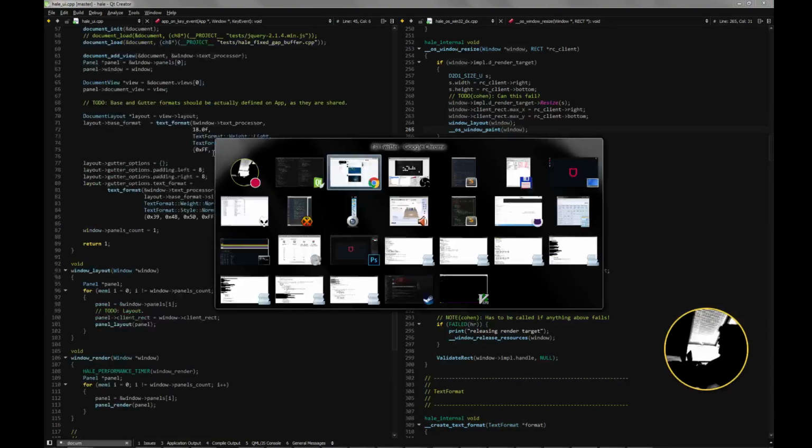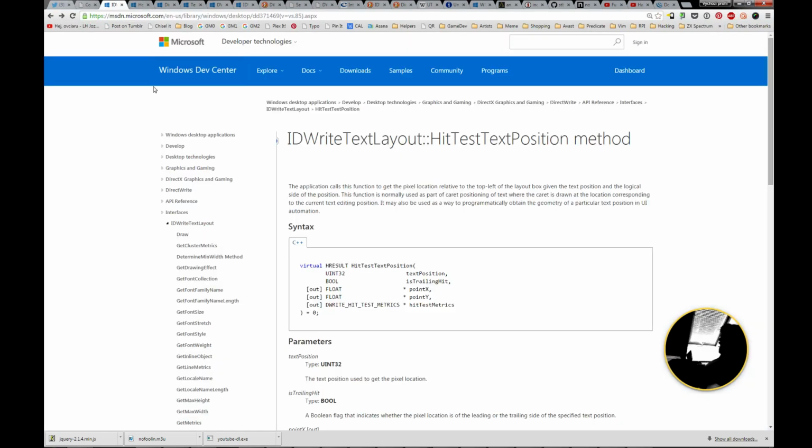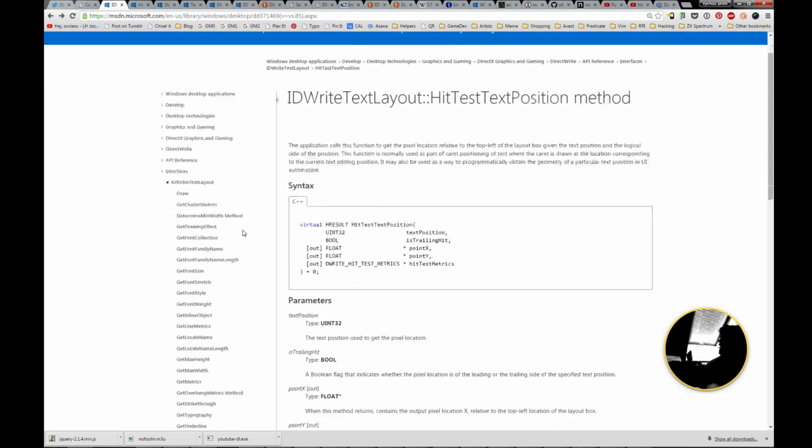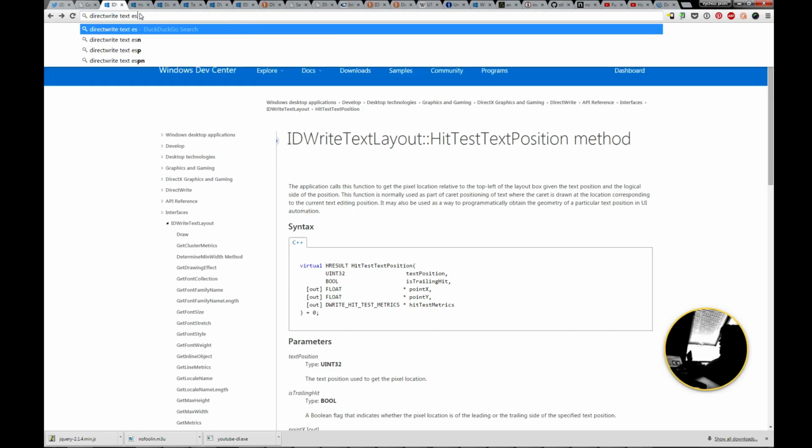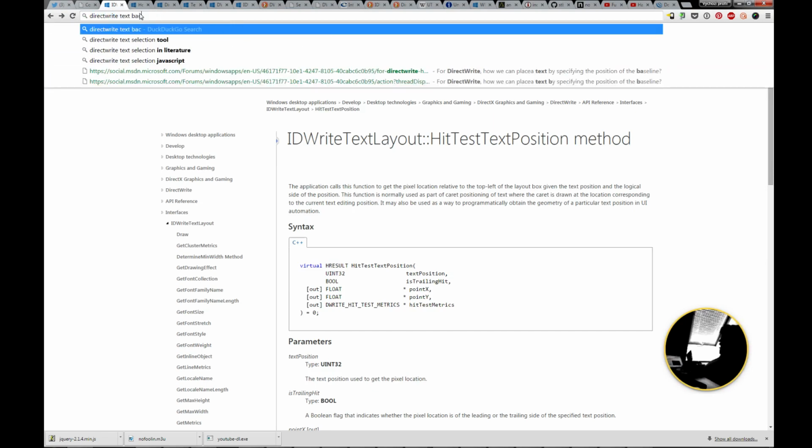Okay, selection. Let us investigate. Dark night. Selection. It's the background. Okay.